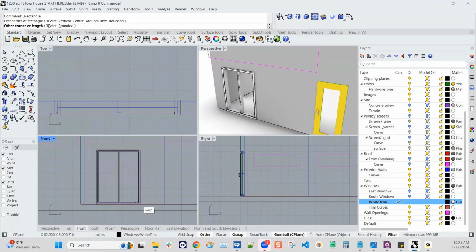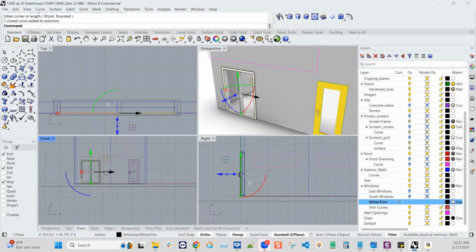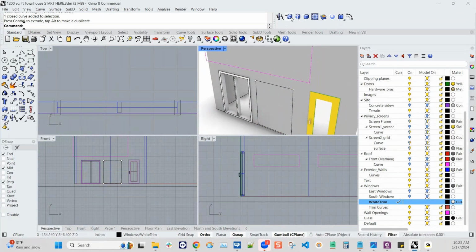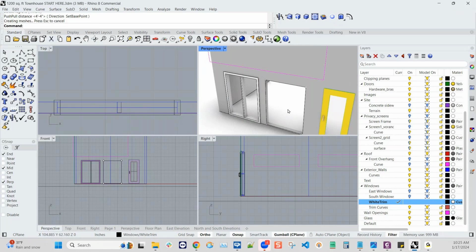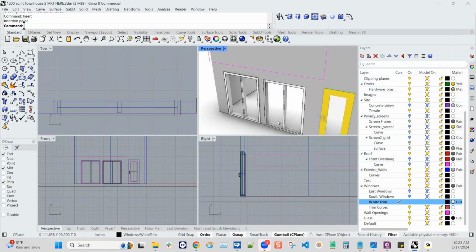So I'm going to draw the opening again. I just created a new curve, and I'll bring it over here just to show you what I mean by pop in a block, because that may not make a whole lot of sense. I'm going to pick here, okay, and so I created another opening, and I want to insert another. Now insert is now going to inset, so you have to type in a little more, do your own alias shortcut. So I want to insert this glass window, and if I do it right, there we go.